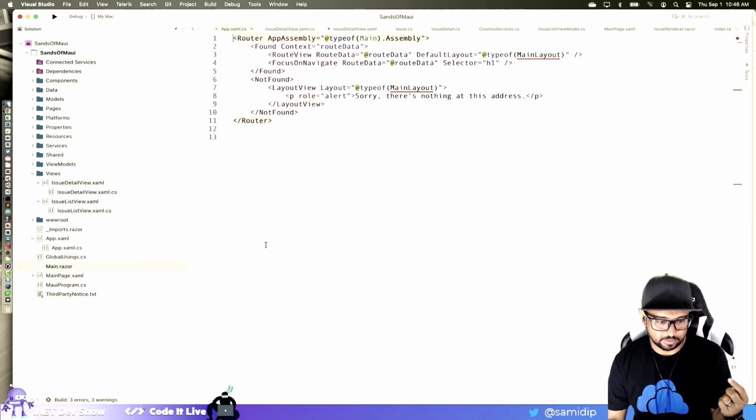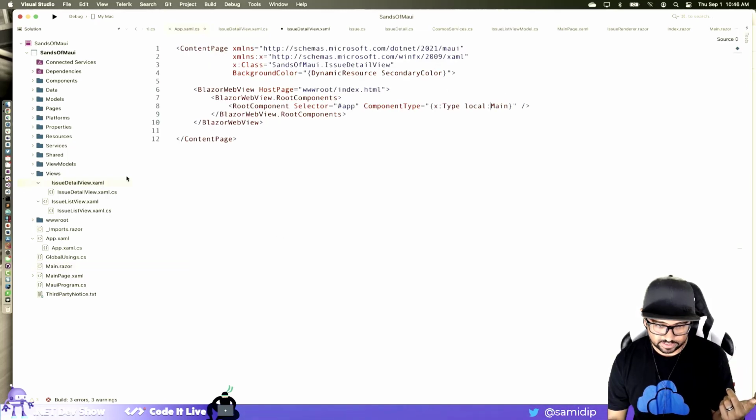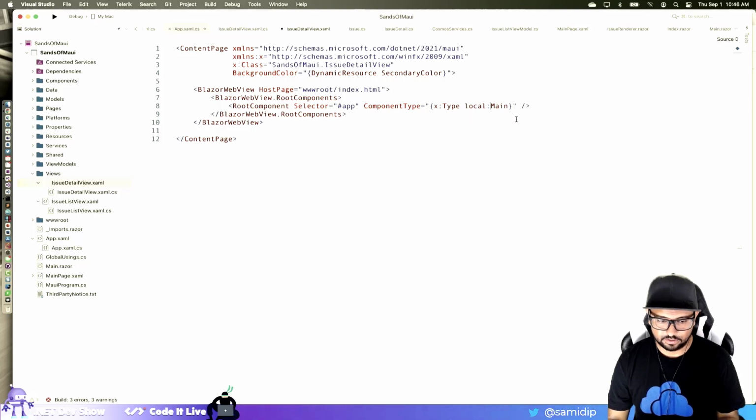If I have a XAML file that's inside of a view, it is getting very confused trying to find that main. Is there a way I can go up one level so it finds main.razor? Because it cannot find main.razor for some reason. I can move this out of my views folder, but I would rather not.